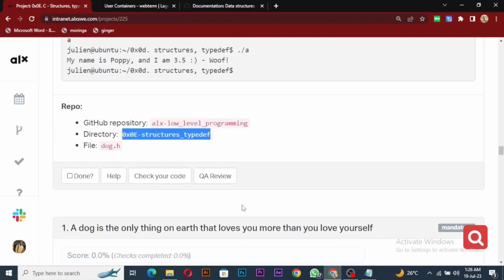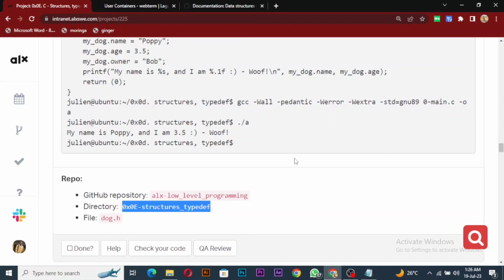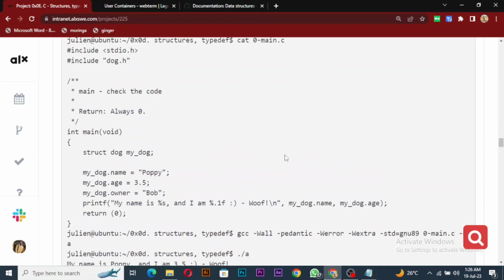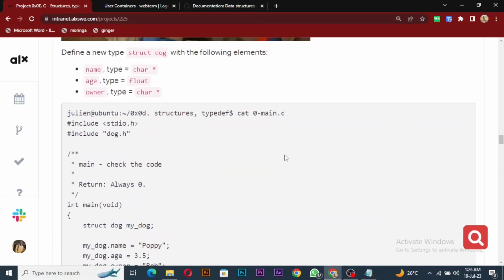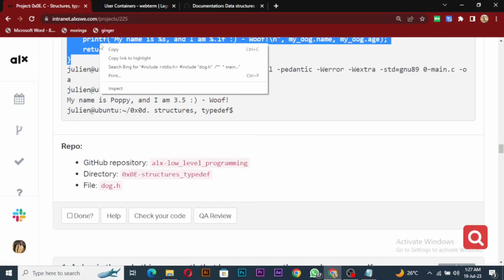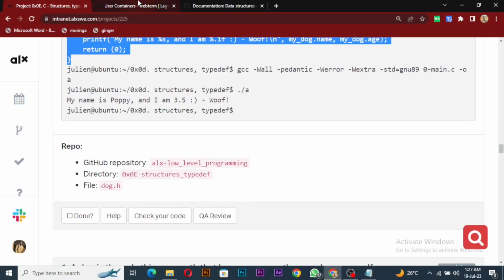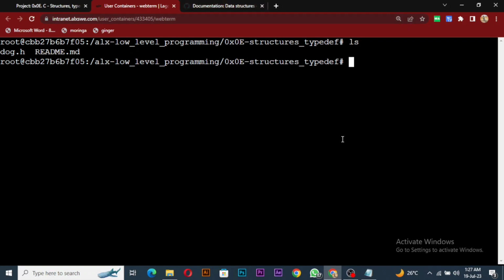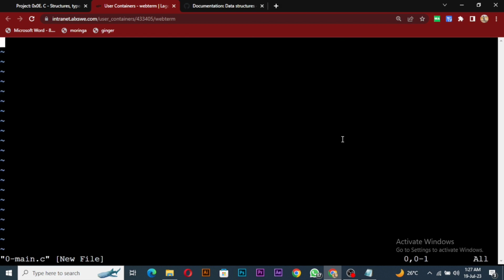So the next thing we want to do is compile. We want to create our main.c to test if it's working perfectly. So 0-main.c. I'll copy this and vi my 0-main.c.